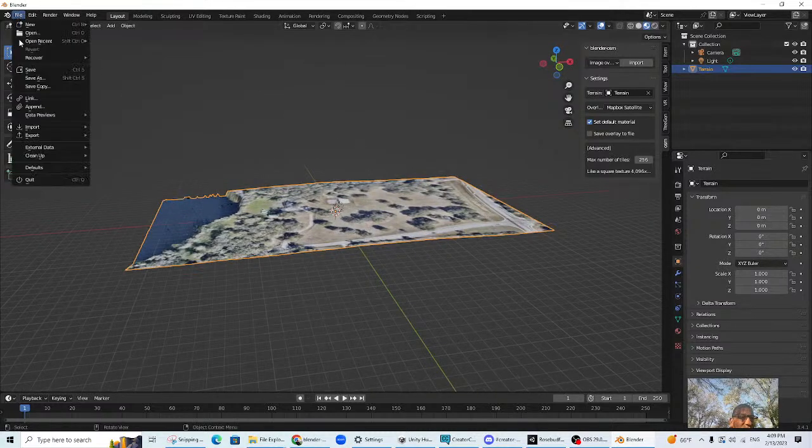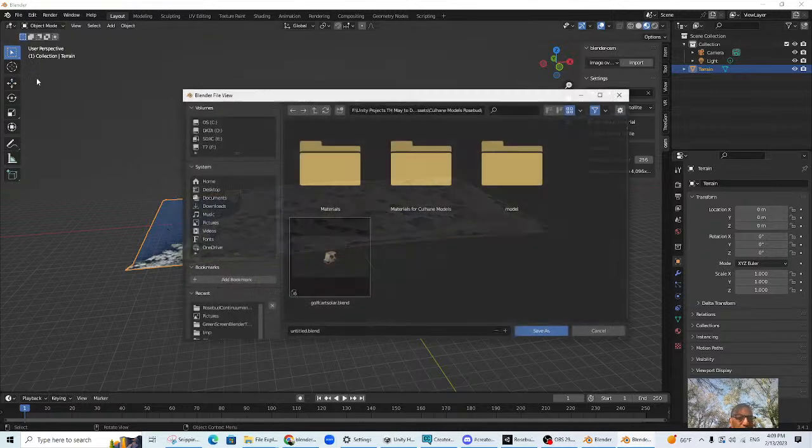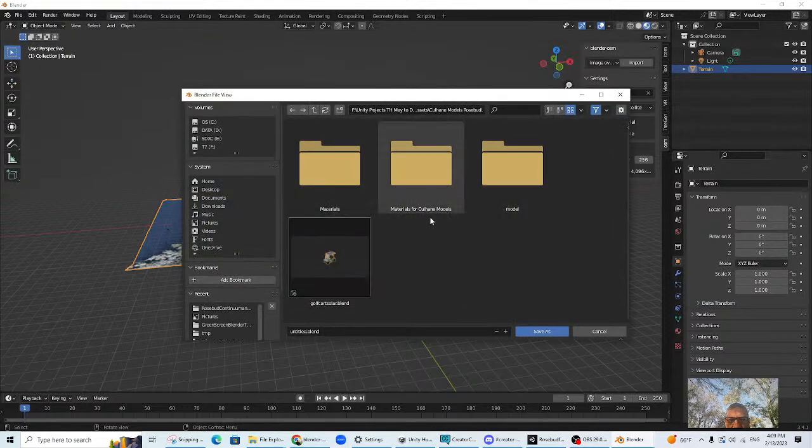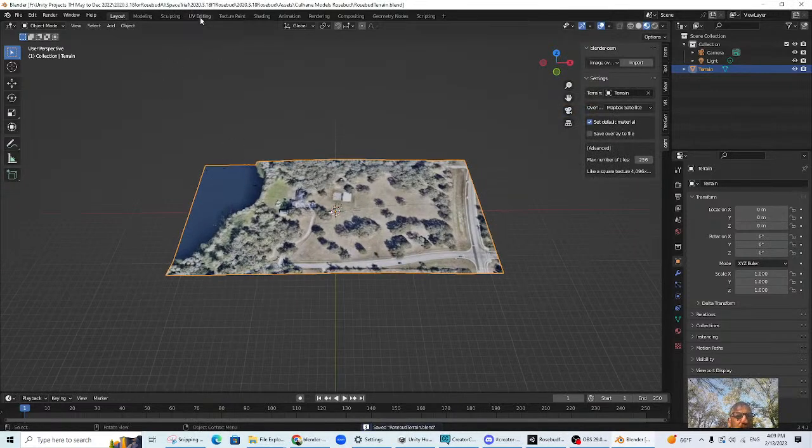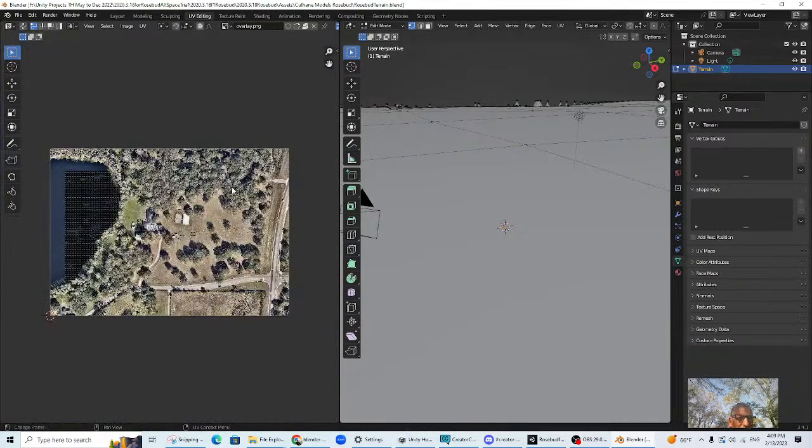I'm going to save this in the Rosebud folder as Rosebud terrain. And I also want this image that I used, called overlay.png.